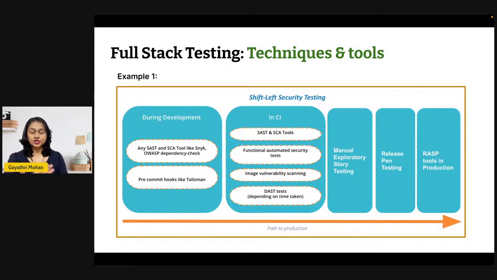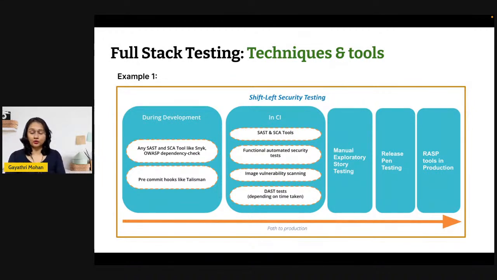And you can also write automated security tests for the functional test cases that we were talking about. When I'm saying functional tests once again, I want to emphasize that it is not to be viewed only as the UI end-to-end test, but functional tests can be in any of the layers. It can be the micro level tests like unit, integration and contract, or the macro level tests like UI end-to-end tests, API tests, or the full end-to-end flow testing also. There are also image vulnerability scanning and DAST techniques that give you feedback within the CI pipeline itself.